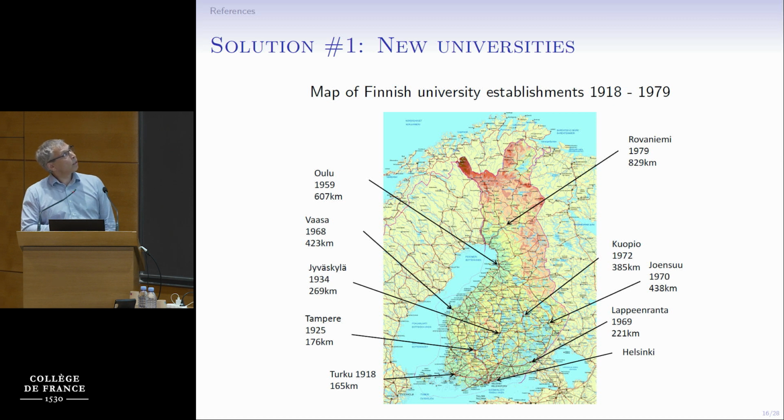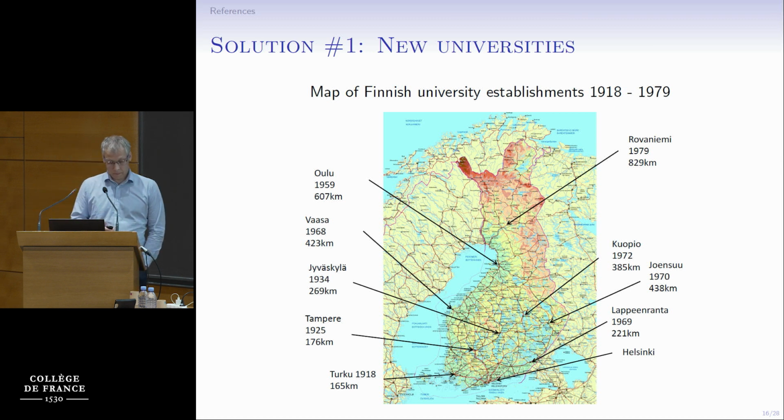Just to give you one example, University of Oulu up here was established in 1959. Before that, the closest university was in Jyväskylä, so you can imagine that all kids born up here had a huge reduction in distance to nearest college. And that's what we're going to be exploiting in our estimations. Our data doesn't have enough variation for us to exploit only that variation, so we're also going to use the cross-sectional variation, and then these birth municipality controls come in handy.